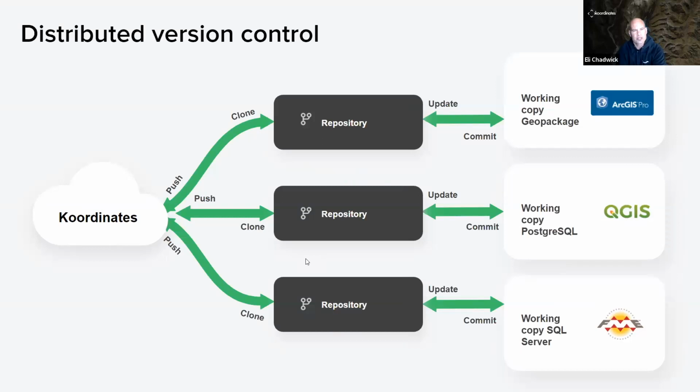Another slide's about distributed version control and how it works in a Koordinates context. So we've got Koordinates, essentially think GitHub. There's a bunch of data sitting in repositories. I'll show you what a repository looks like shortly, but basically it's a folder, and in it, it contains a working copy. We've chosen GeoPackage as the default working copy. So when you clone a repo down, you're going to get a folder with a GeoPackage in it. You can then do your work on that GeoPackage, save your commits, and then you can push them back up to the site if that's your use case.